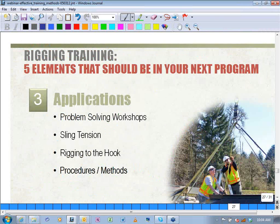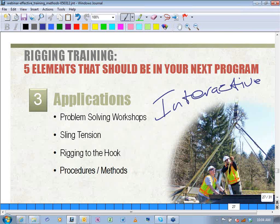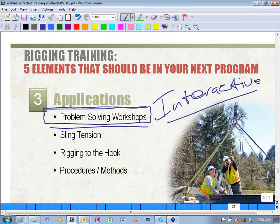I think it's probably the easiest subject in the world to make into interactive workshops. We want folks involved, problem solving, and they'll feel better about it. We're building tools and skills in them using rigging cards and other information and data that I think we all rise to a challenge. If somebody throws the gauntlet down in front of us in a program, boy, just the competitive nature of us, we really like to solve those items.